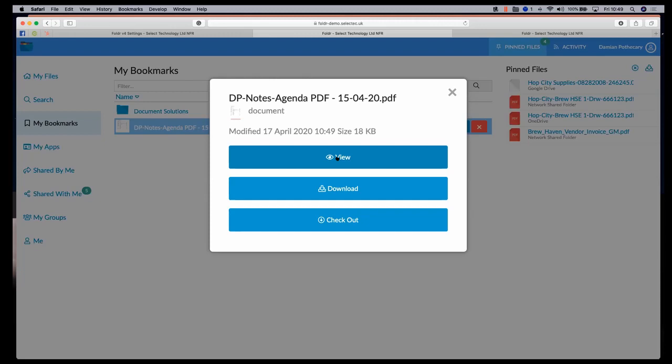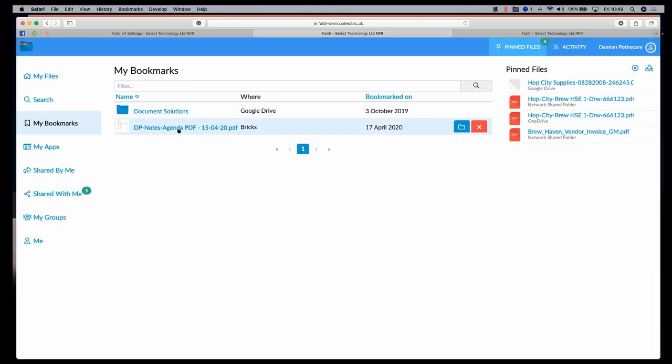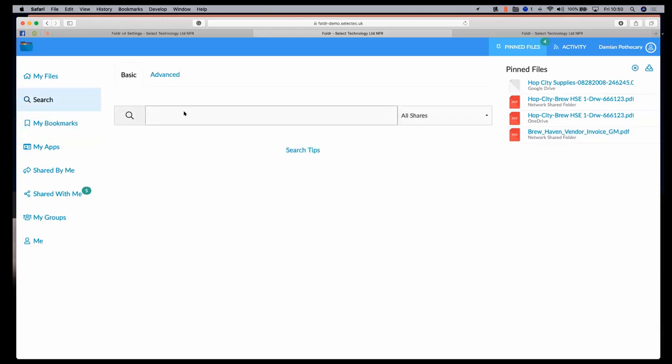So those bookmarks are live, and if people move files, they'll remain completely dynamic. The bookmarks and links to them will remain exactly where I want them to be. And of course, the search will still work because the database on the content knows where it's actually gone. So now I can create very fast links. I can pull documents into a single download bundle. I can search on the content regardless of where the documents are. If the documents aren't text searchable already, they can be OCR'd and crawled regardless of which repository they're actually sat in.